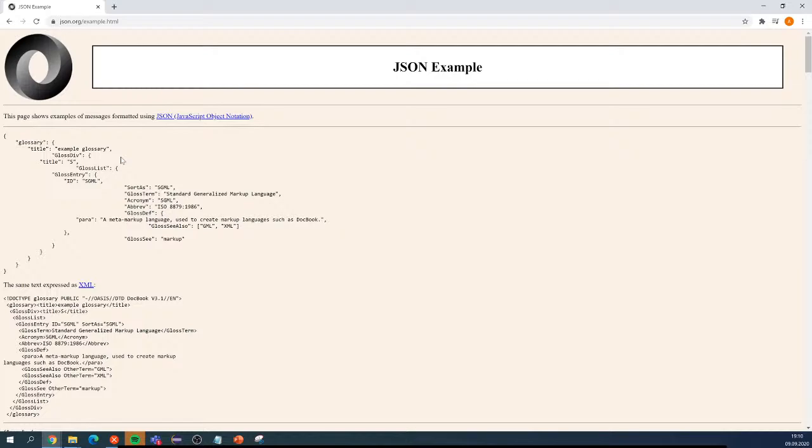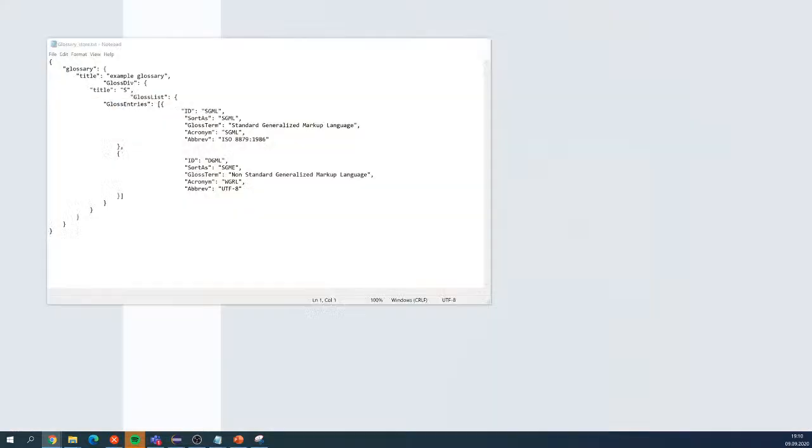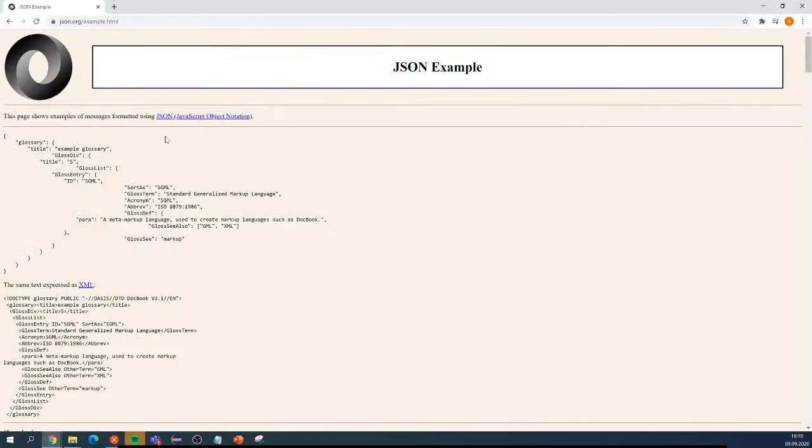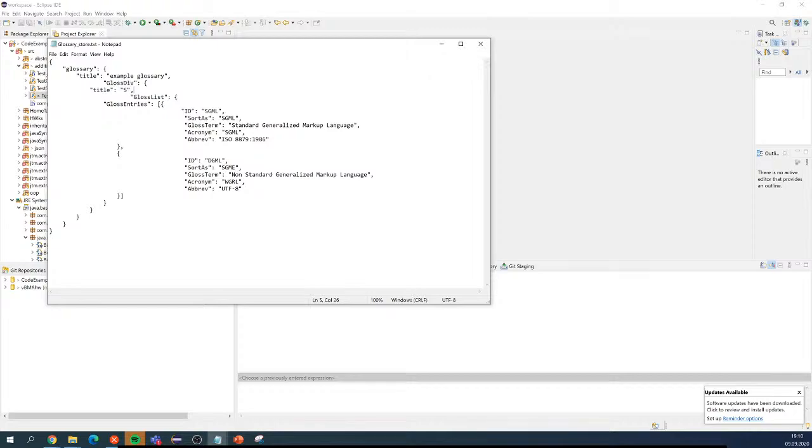Oh, yeah, glossary. I'm not sure why I call it store. Okay, let's have it as a store. But yeah, that's the book, and it defines the format of the book. So the idea is that again we have the object, then we have the name, and here we just go down by hierarchy.